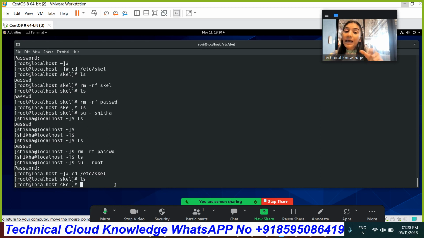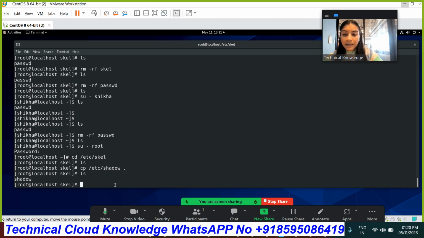If we add anything to the scale directory, it will again show in our main home login account, which is the Shikha user, the main normal user account. So it will automatically save the content under the normal user account too. Let's do it as well. Suppose I'm copying the content of the shadow file, whatever content is available under the shadow file, into the scale directory.